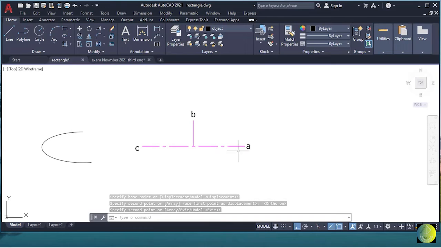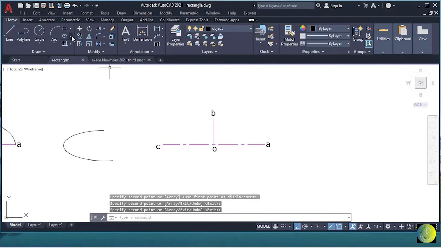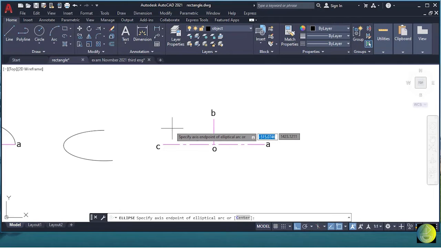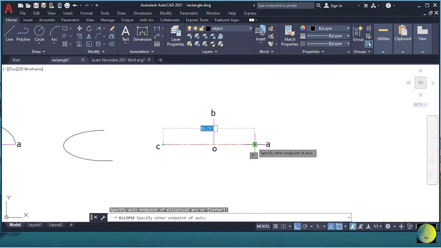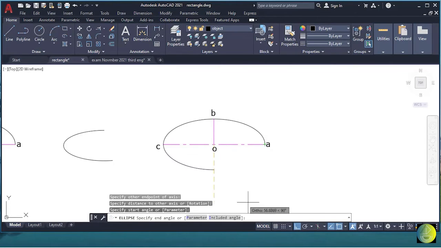If you have AC and BO, click here, select the elliptical arc, and axis endpoint of elliptical arc, C and A and P, and you select this point and the angle, this angle, you read angle, this angle, increase and maybe 30.